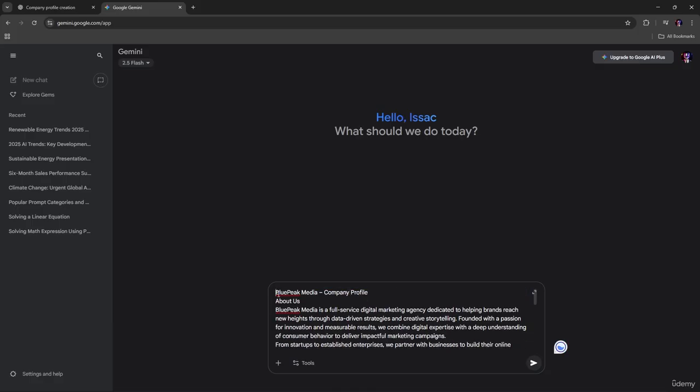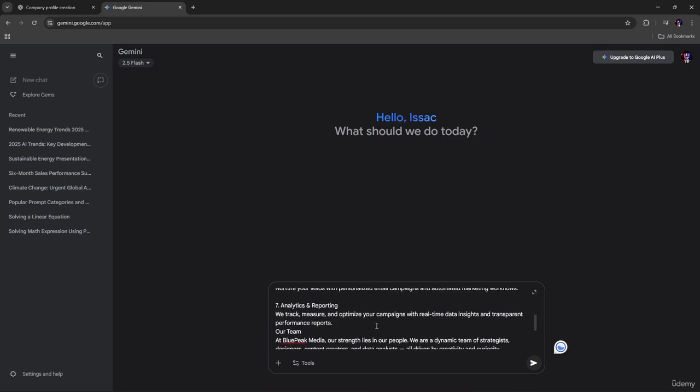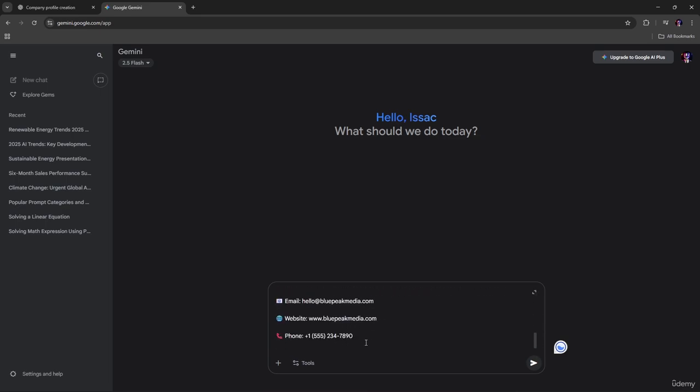Okay, and now we want to ask Gemini something like, ask Gemini to refine the tone, make it more formal and enhance readability.